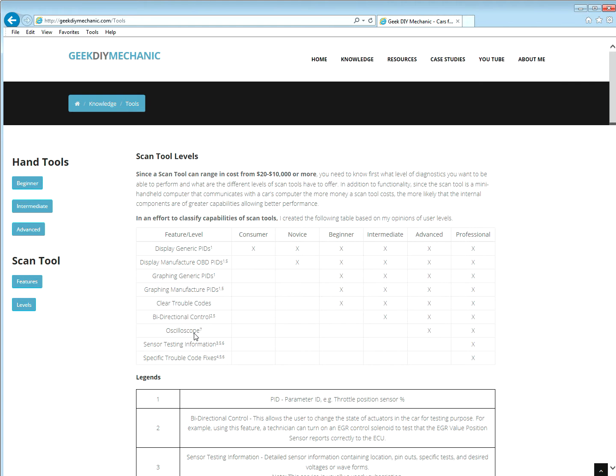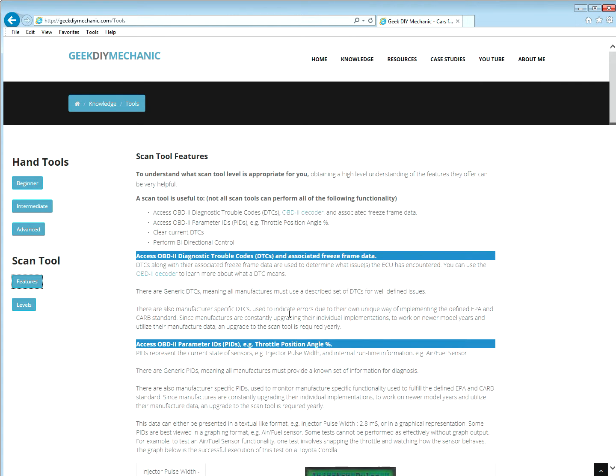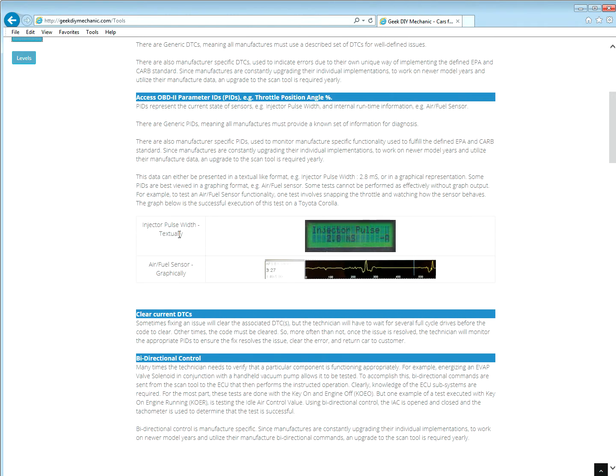Another thing, we'll go through feature level. Again, the top two here are displaying the parameter IDs in a value. So let's go through that. This better explains it. So you can look at the injector pulse width textually, and some sensors don't change very much.